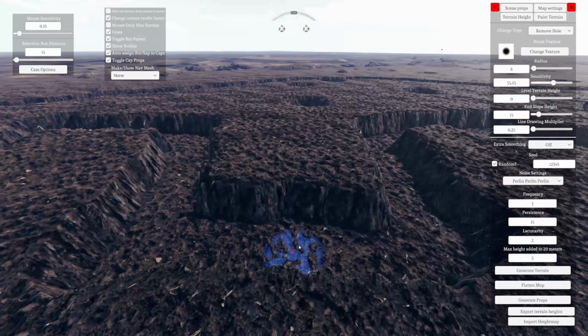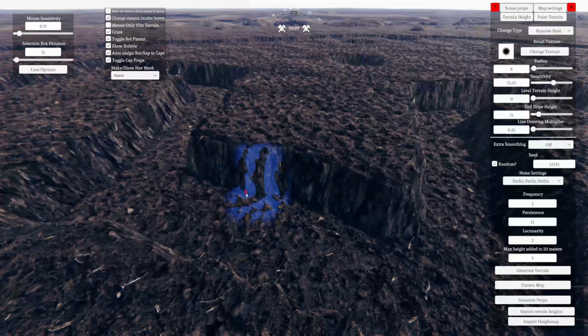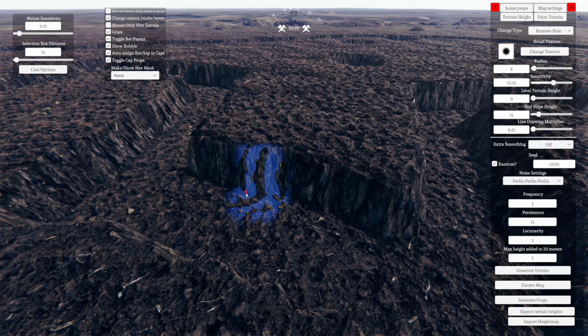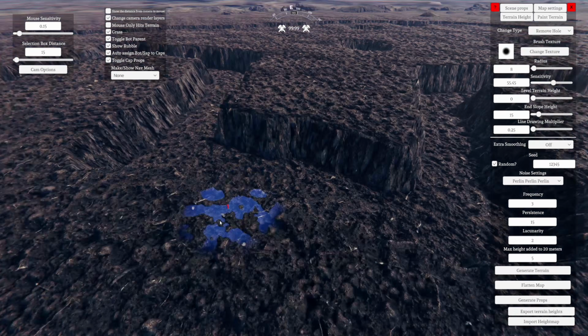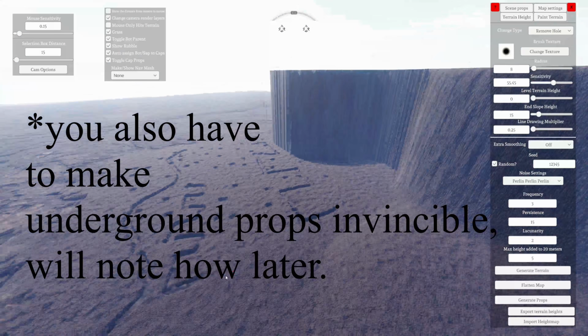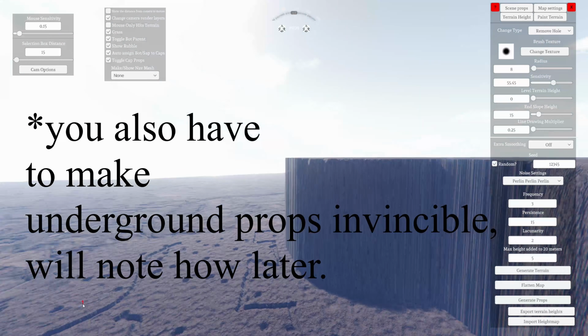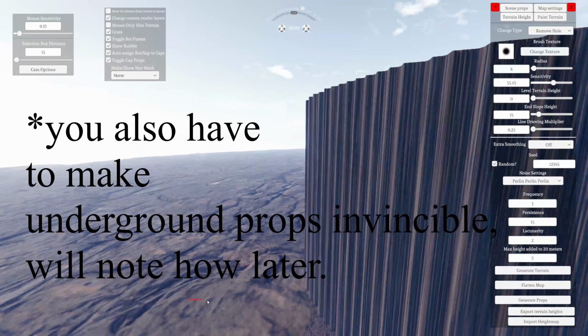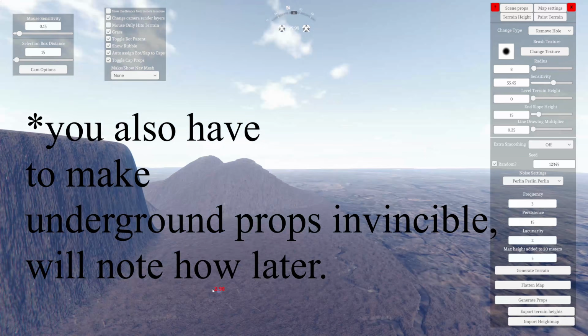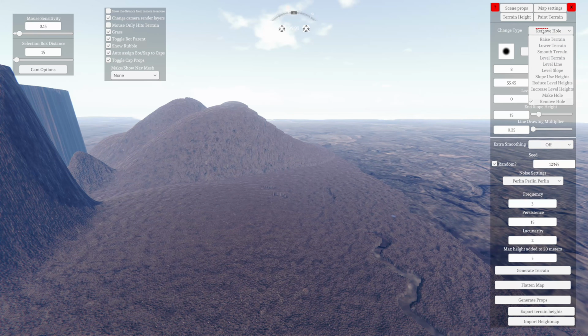And so once you've created that hole, you have to actually build props under the ground and make sure that nothing looks weird or is clipping through wrong. And that's how you create dugouts and stuff under the ground. It's extremely important if you are trying to do that. Most of the maps have some kind of underground spawns, so that is important to keep in mind if you're trying to make a legit map and you're not just messing around. Anyways, honestly, that's most of the important stuff on this part.